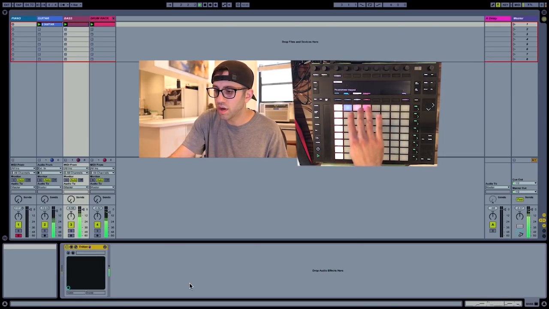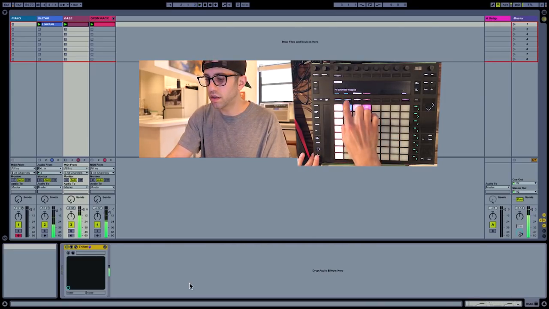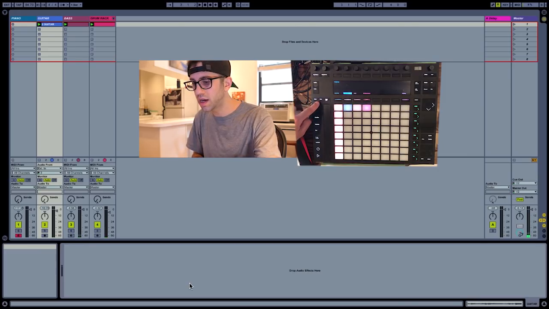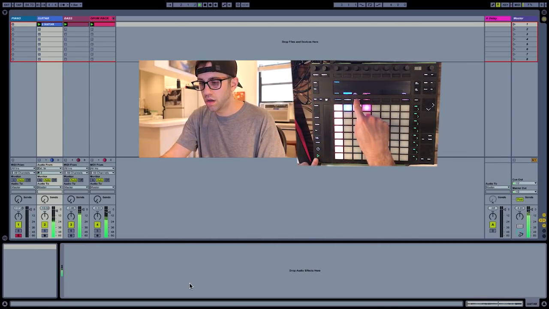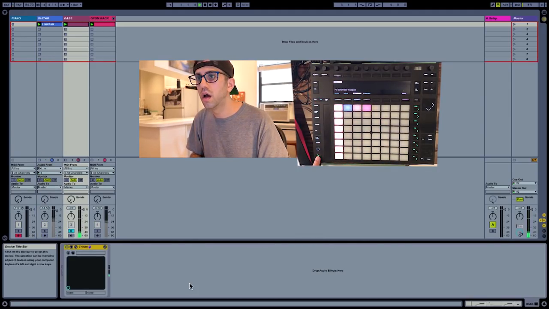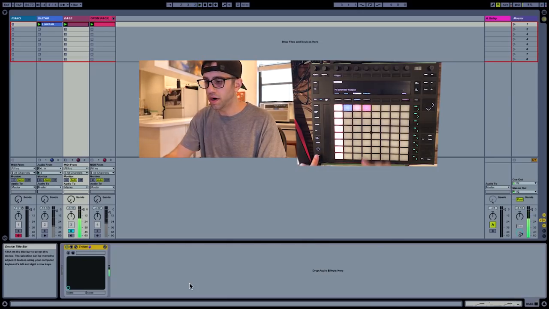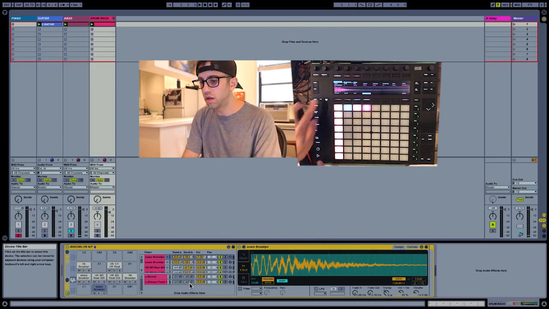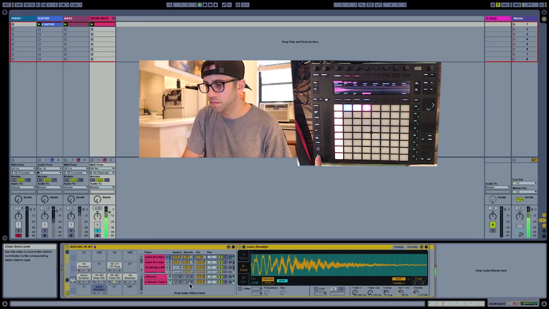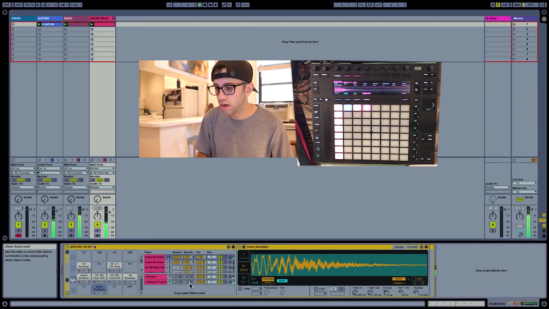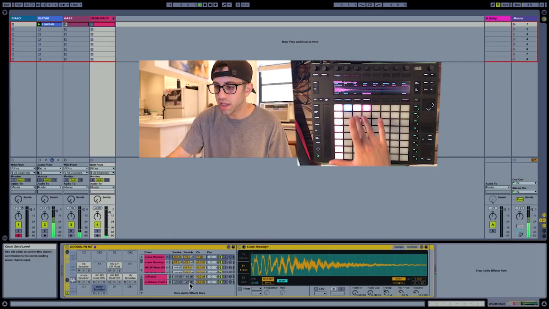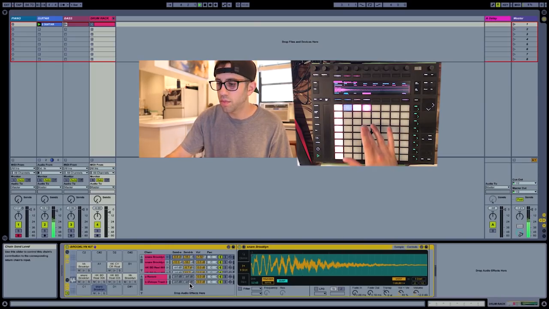Okay, quickly. These three clips are playing right now. The guitar line, I can solo it by just clicking on it and then going solo. Then I can go to the bass line, solo it. Or I can do the drum rack, solo that. So I'll play them all. If I just want the guitar, stop those two by clicking under them, and bring them back in.